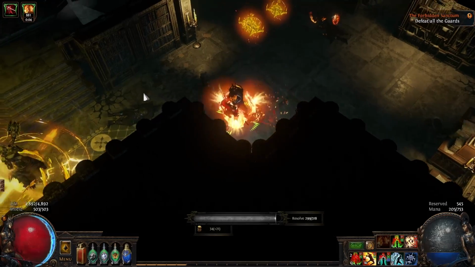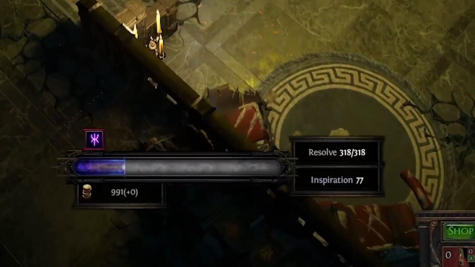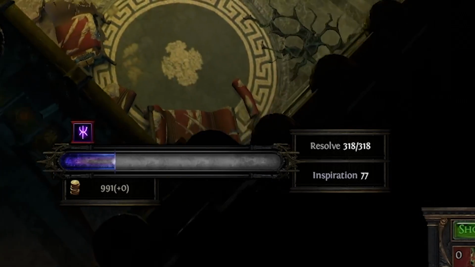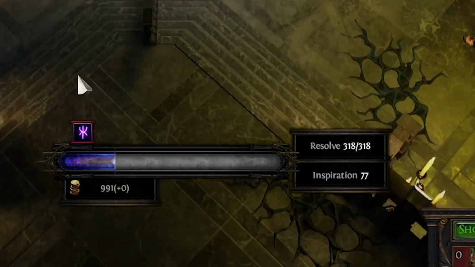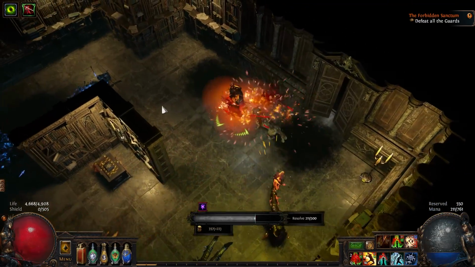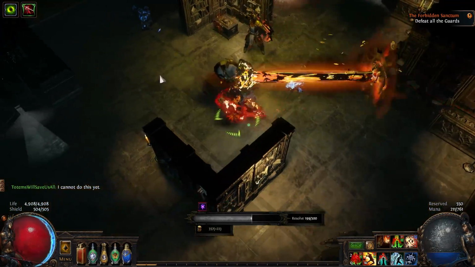Resolve and Inspiration offer something unique to Path of Exile in that the way we should approach combat here, for melee builds in particular, has to be different. Now first, let's define how Resolve and Inspiration work. This first part, most of you understand intuitively, but how the maximums work for these isn't intuitive.